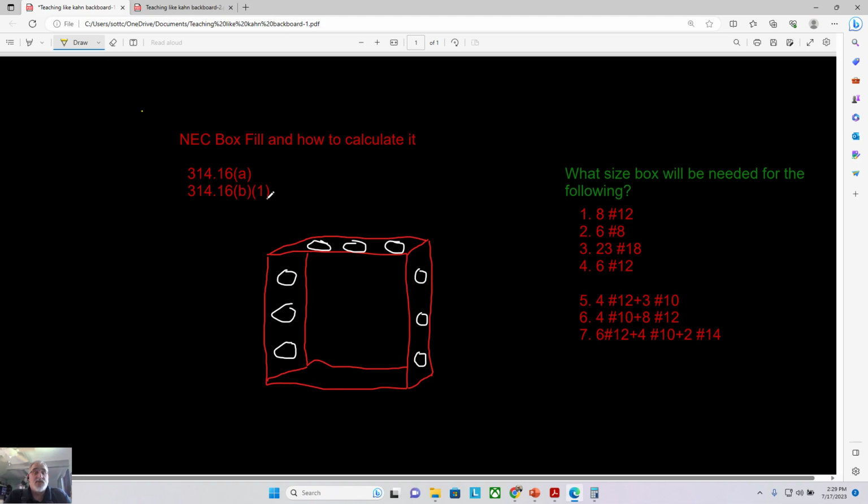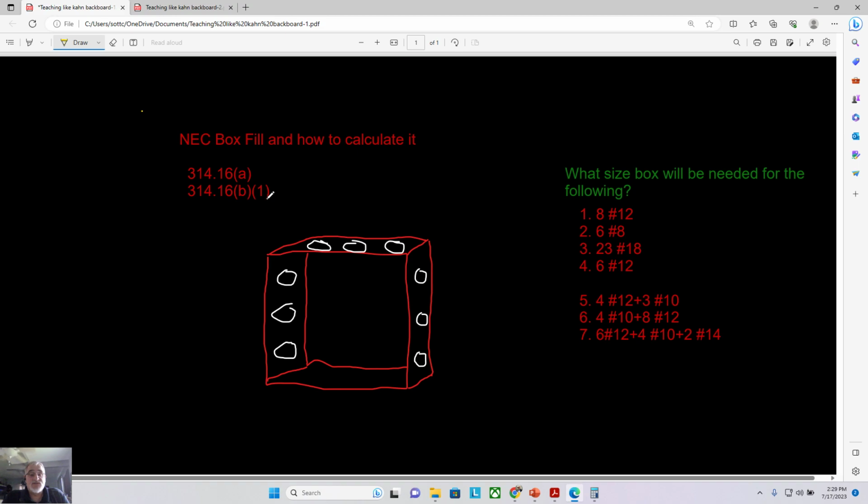We're going to talk about how to calculate the box fill, or the type of box that you need to have, or just to be able to know how many box wires you can literally put in a box before you break code. Now, in this example, this will be a junction box that will be on the wall.